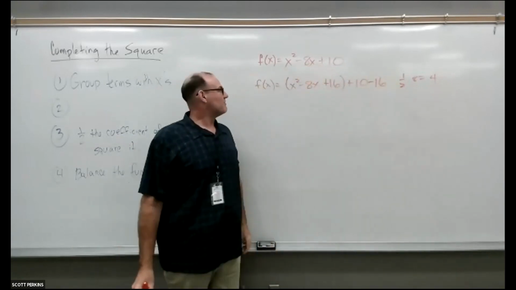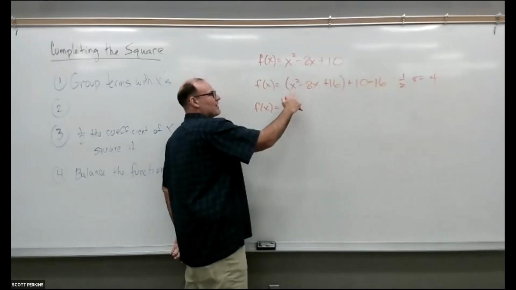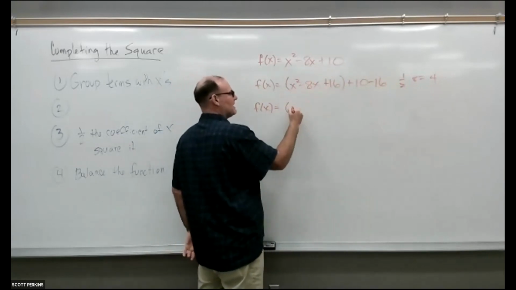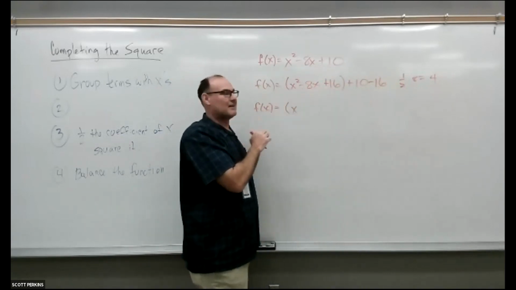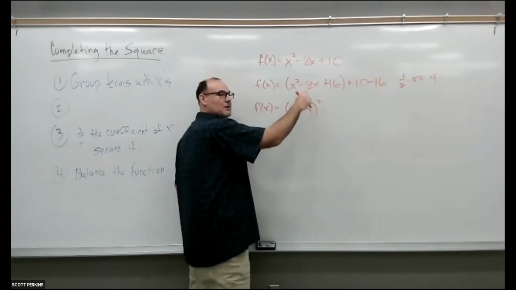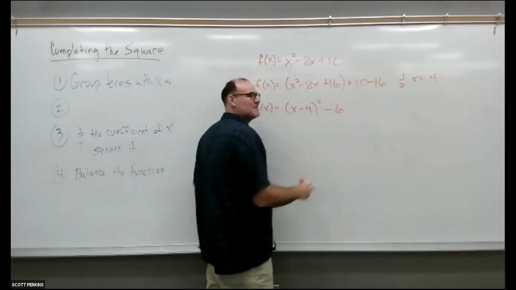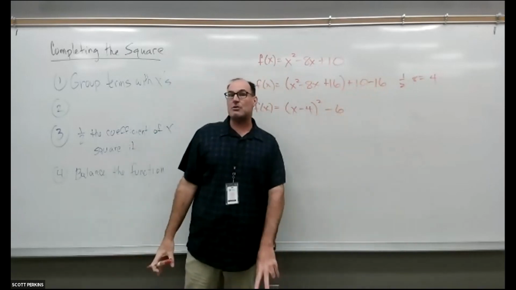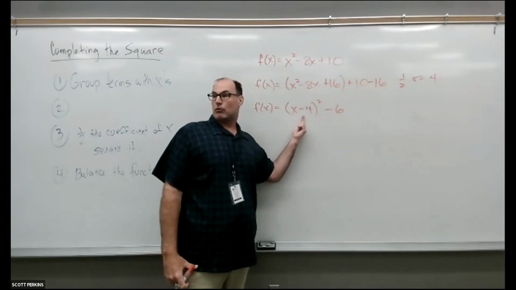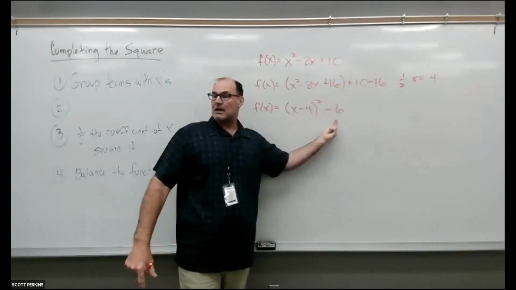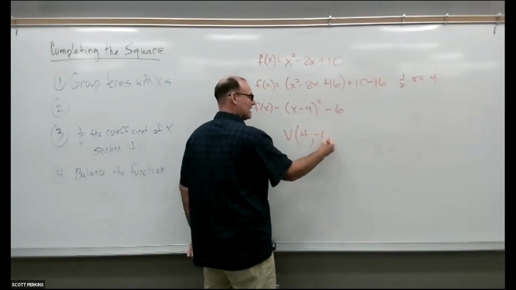Yes. Fantastic. So f of x is equal to, so I've got x² minus 8x plus 16. What are the two factors of 16 that add up to -8? -4 and -4. So I've got x minus 4 squared. And then 10 minus 16 is -6. So again, tell me what two things have happened to this. The -4 tells me the graph goes right 4. The -6, down 6. So that means my vertex is right 4 and then down 6.